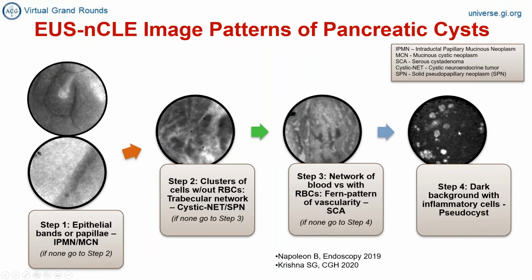And finally, pseudocysts, which lack a true wall. Because we give fluorescein during EUS for endomicroscopy, the fluorescein binds to the albumin and travels to the blood vessels, kind of providing that light inside the cyst. Since pseudocysts lack a true wall, they appear very dark, and there are some autofluorescent cells. Typically, these are large inflammatory cells which have some autofluorescence, and hence it looks like a dark sky with bright stars, and that's classic for a pseudocyst.